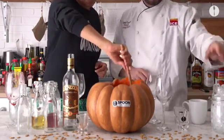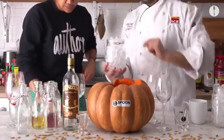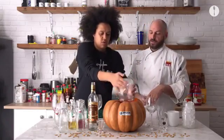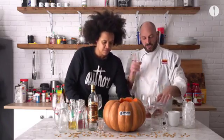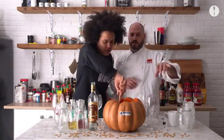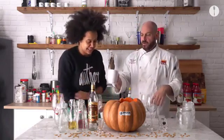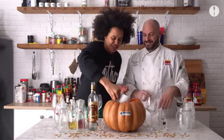And now the last thing we need is regular ice, because that's not going to be enough to actually cool the punch. Dump that whole thing in there, and that should take us right to the top. And lo and behold, we have our pumpkin punch. Give that another good stir. How's that looking to you? All right. Okay. So go ahead and give me a scoop. Full pumpkin.